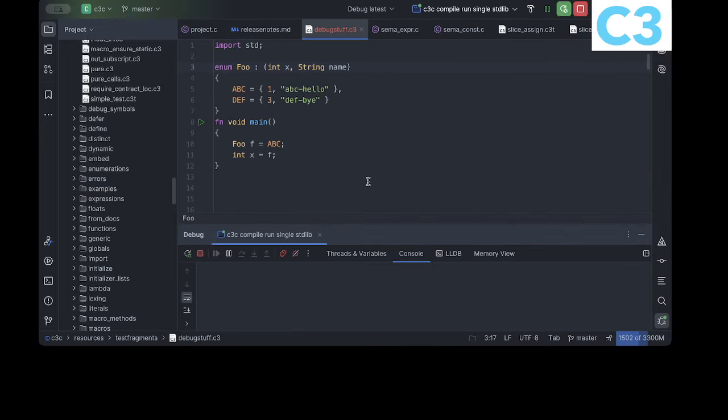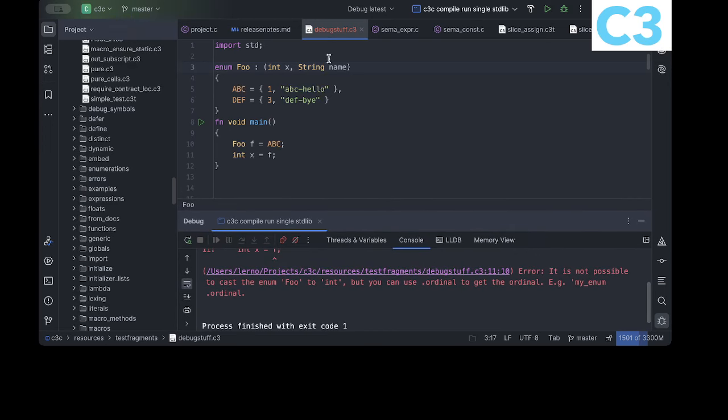It will say it's not convertible to that. You can cast an enum to int, and you can get the ordinal by using ordinal, yes. But what we can do here is use what's new in 0.7.0, which is inline.